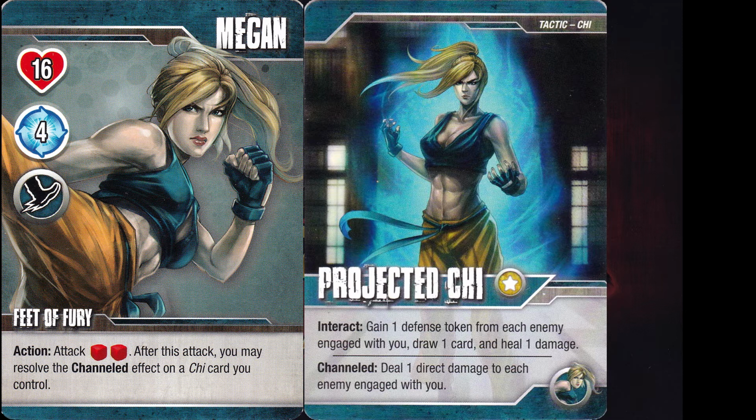What does the channeled effect do? It says deal 1 direct damage to each enemy engaged with you. Who is you in this circumstance? Also the person who is going to be triggering the channeled effect, and the only person that can trigger the channeled effect is Megan. So don't get confused that both of them say you. It is the person that triggered the effect.